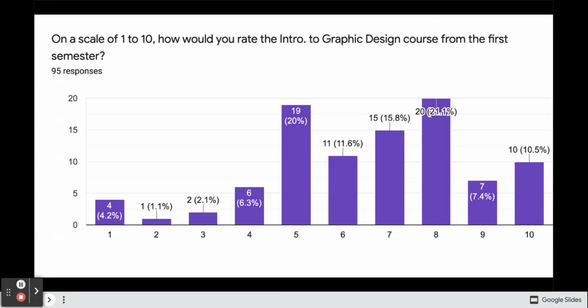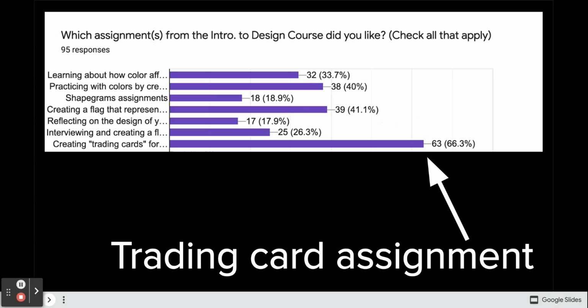Of course, with middle schoolers, it's always difficult to tell how they actually feel about the work they do in class, so I asked them to complete a survey for me to get a better understanding for how they felt about the course and its various assignments. I was pleasantly surprised to see that most students enjoyed it, and especially liked the animal trading card assignment.